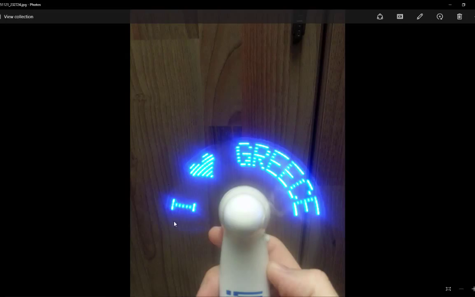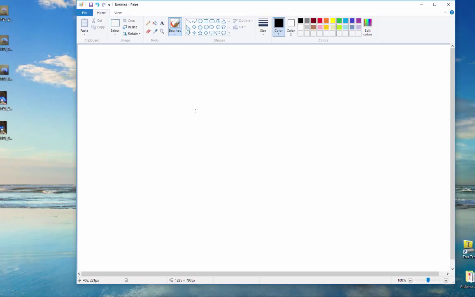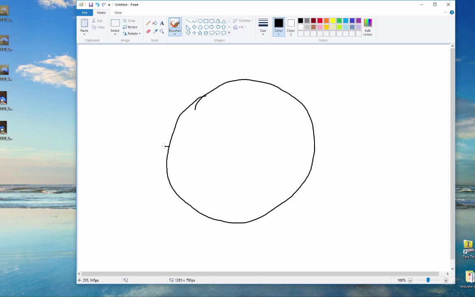In order to display these 70 pixels, of course I have to turn each of them on and off to create what we can see now. This can be done only in one way. Before I take it apart, I will explain how. If this is our circle, the only thing we need is to synchronize the start point, and to be able to synchronize it every time. It doesn't matter if the point is here or here, but we have to create some kind of pulse in the oscilloscope.